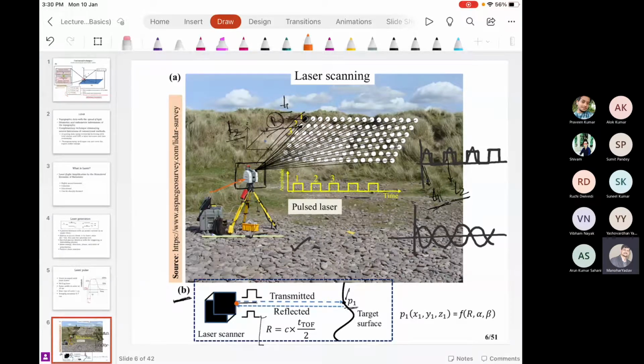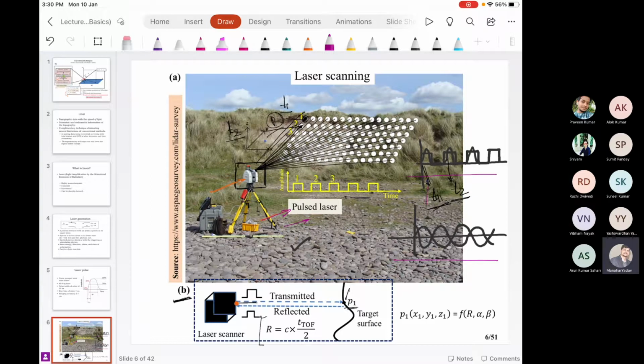There is an internal laser source. That laser source generates a laser beam. In this case, the laser beam I am considering is the pulse laser. So we have two types, pulse laser and continuous wave laser. Fine. For this problem statement, for general understanding, I have considered the pulse laser over here.